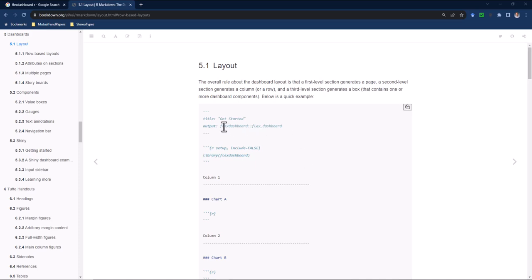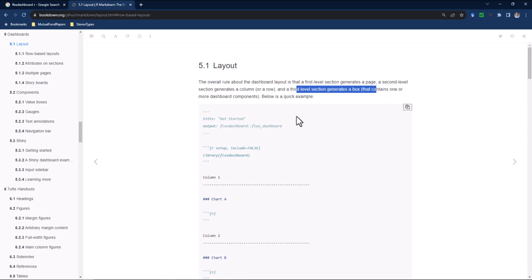So we already saw that we need to use the Flex dashboard, and then here it talks about how we use these different levels. First level section means one number sign, that creates a new page. Second level means two number signs, creates a column or row, and third level creates a box, which is the basic component of a dashboard.